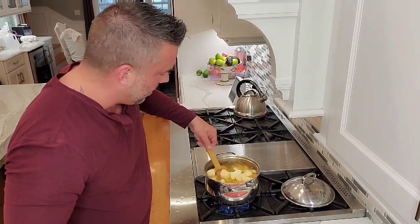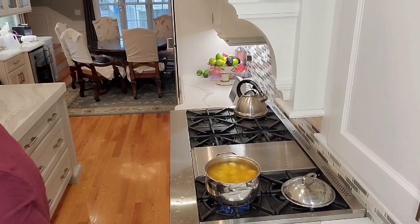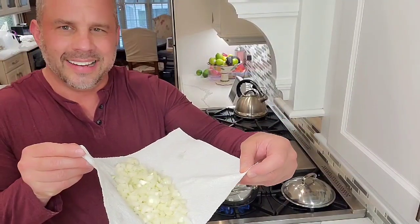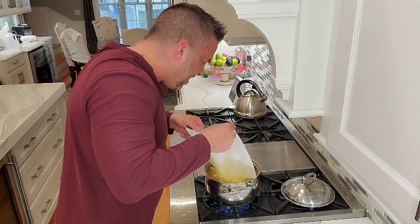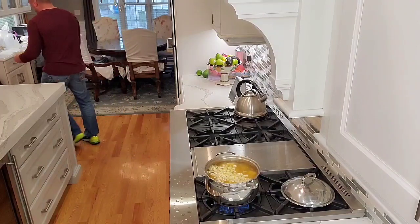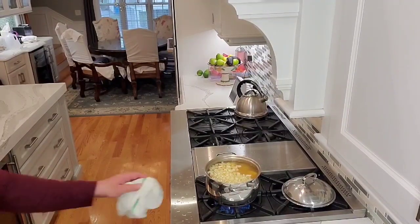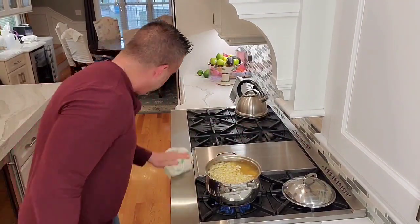So now that I got them in there, stir up a little bit, and I'm going to bring the onions in. And basically with the onions, I just dice them up. You want to get these as small as you can, because no one wants a big chunk of onion they taste when they're having mashed potatoes. But onion actually adds a nice flavor. Sometimes I've actually put garlic and onion in there. But for today, we're just going to make it easy.